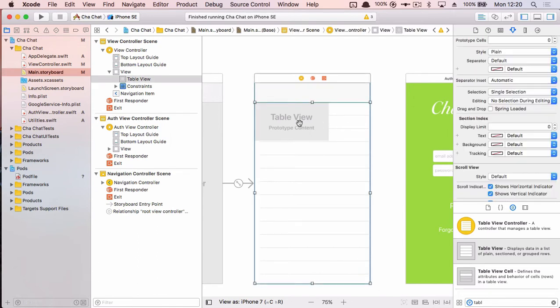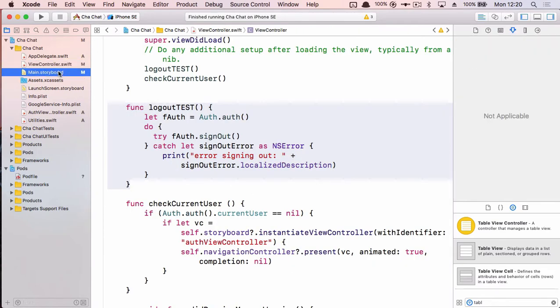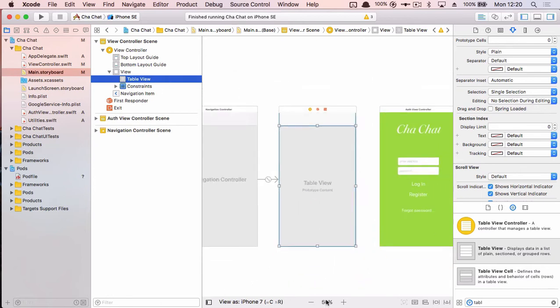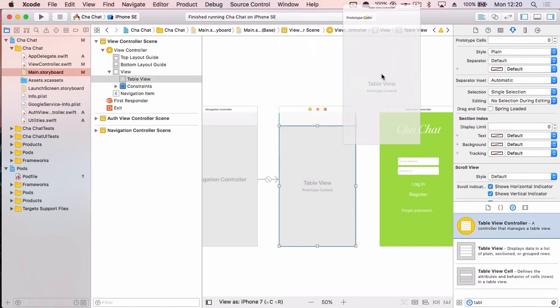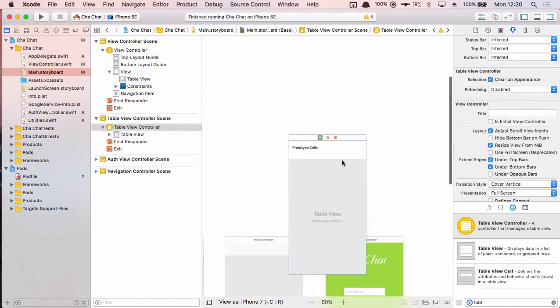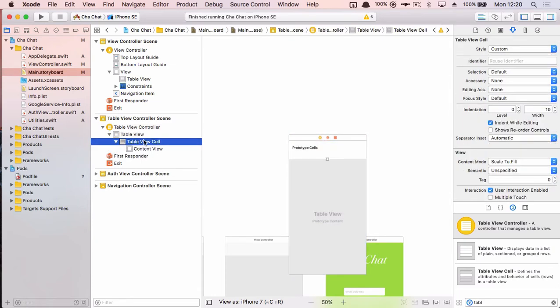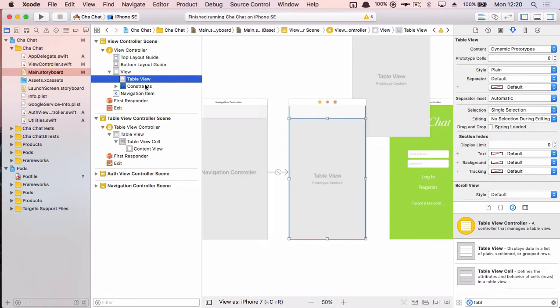Okay, so we have our standard table view. So I'm just going to save that, and I'm just going to switch to another file, then come back to it so it expands. Sometimes there's a graphical glitch that the table view doesn't actually show. Now, you'll notice that this table view, in stark contrast to the table view controller, doesn't actually come with a cell. So I'll just show you what I mean by that. If I drop in a table view controller up here, which we can delete, it does come with a cell. So table view, cell, whereas the other one just has a table view.